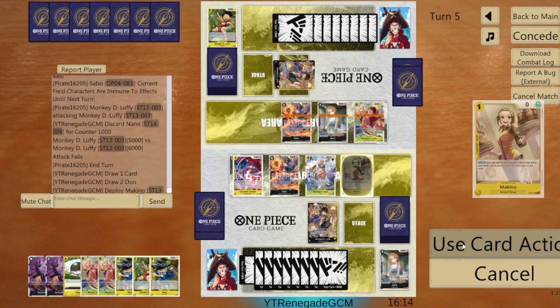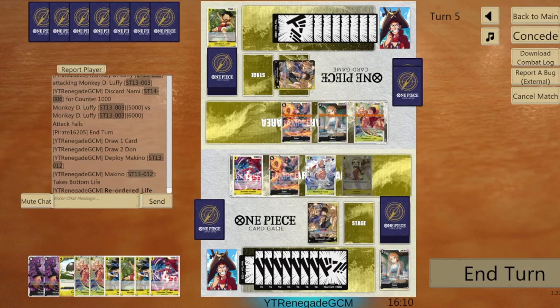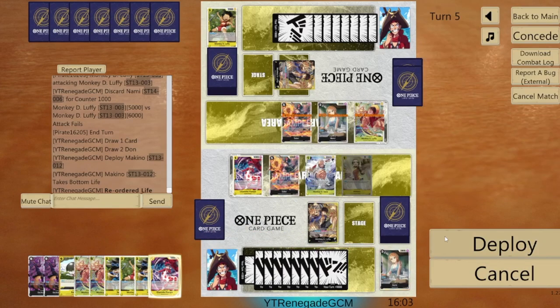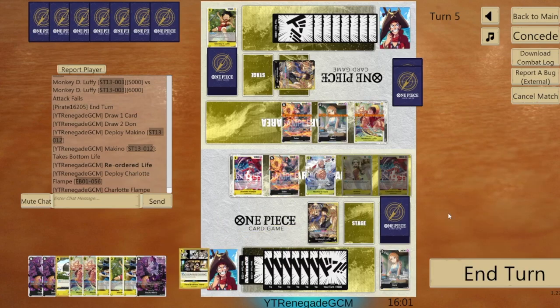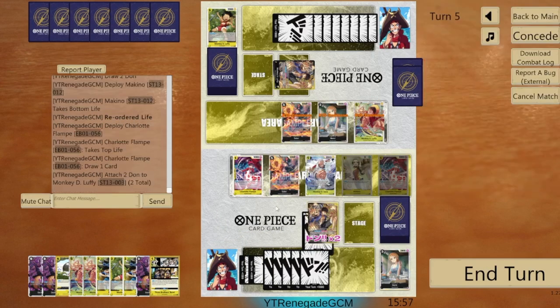So we're gonna deploy the Machino, see what we can get out of life. We got the Flampy, and then now we have a Gecko on top of life that we can't really utilize as far as cheating out things. But we're gonna use Flampy again, taking that last life. Now we can use leader effect.